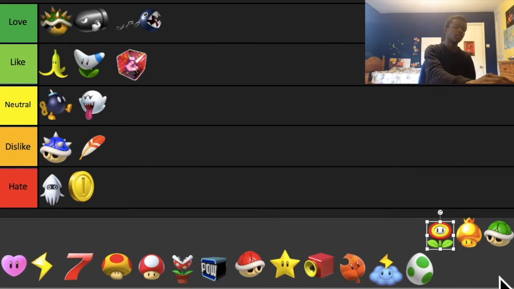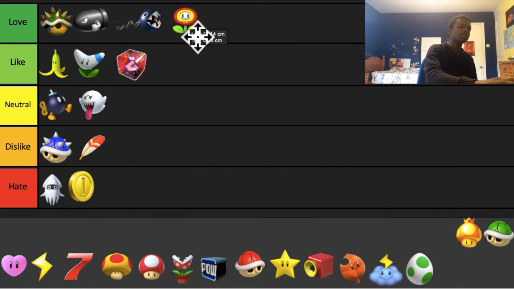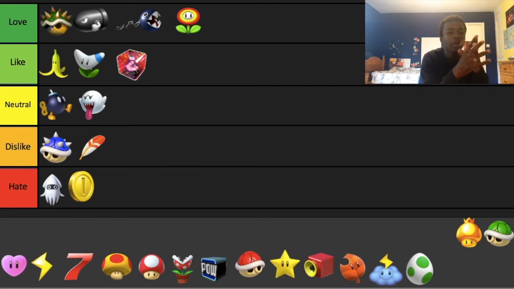Next we've got the Fire Flower. I'm going to put the Fire Flower into the love tier. I love the Fire Flower, it's so good, and I can't believe it took Nintendo until Mario Kart 7 to put this item in. It's been a staple ever since Mario's been invented. It's so good just to pretty much spam the Fire Flower and spray lots of fireballs all over the track, hoping one of them hits the other racers. It's such a good power-up and I just love using it so much.